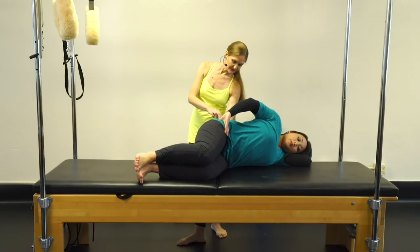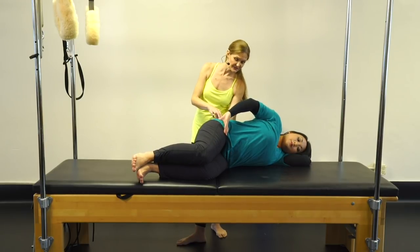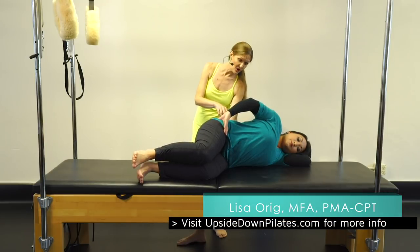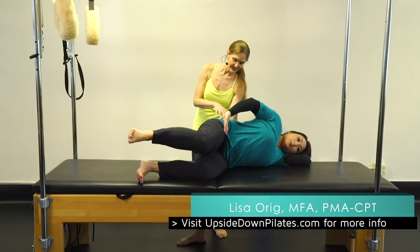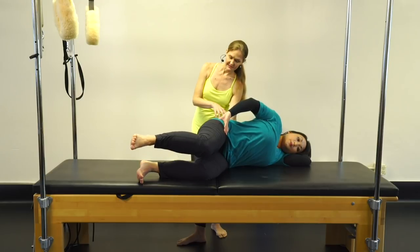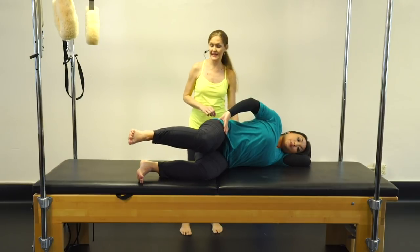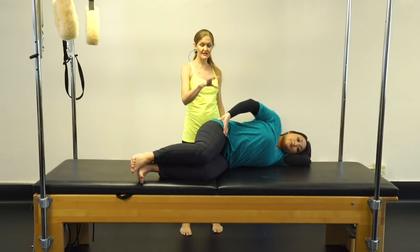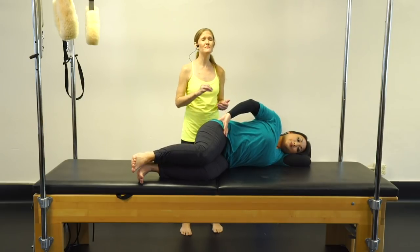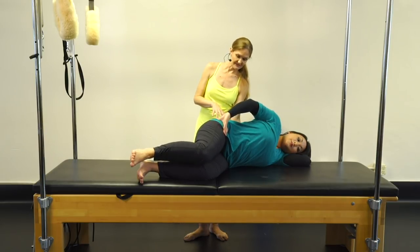Bring it down. So as a teacher, four, you may need to slide your hand under your client's waist and put it right on top of their hip, five, because they may have no idea that they're moving their hips all over the place. Six, inhale down. And seven, inhale down. And eight. And you have to remember in the beginning with hip issues, keep going. There's not a lot of strength here. Nine. So this could be a tremendous workout in the beginning. Ten. Very good. Onto your back and stretch.